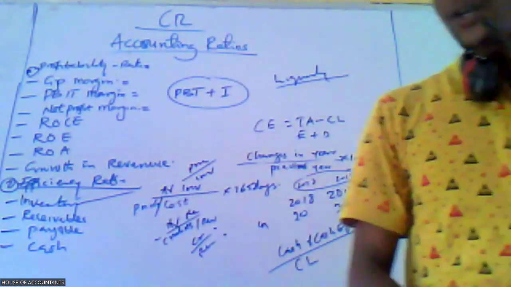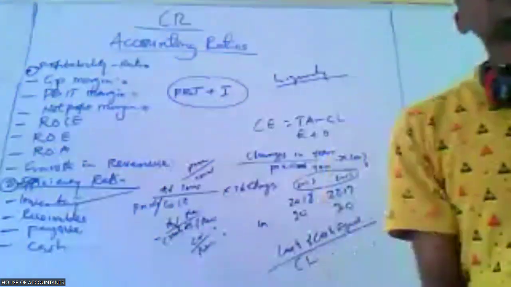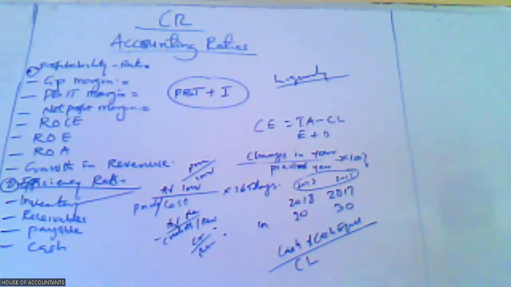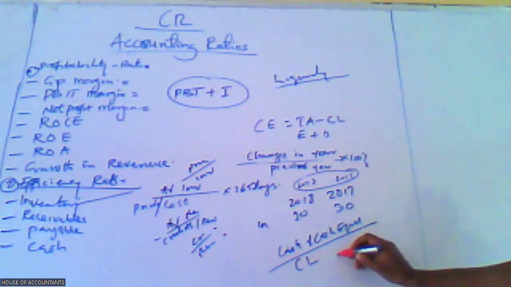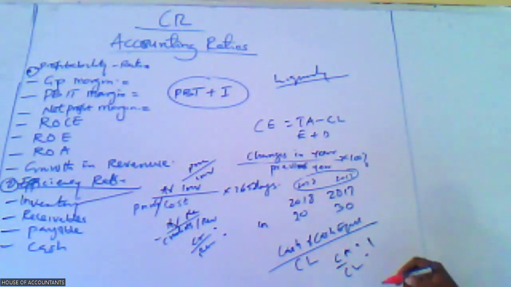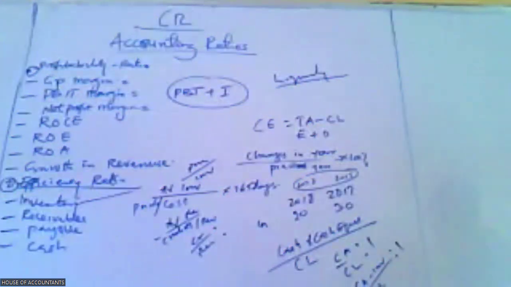The liquidity ratio is also talking about just two things. It's talking about current assets. Is it three things? Current assets, quick or acid ratio. So the current asset is talking about current asset over current liability, ratio 1. Then quick ratio is talking about current asset minus inventory over current liability, ratio 1. Are we getting that gist now? Now, it's very sweet to calculate, to interpret. That's where the main thing is.